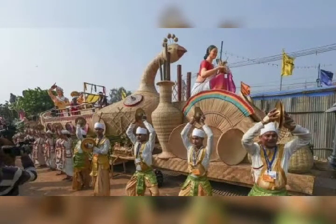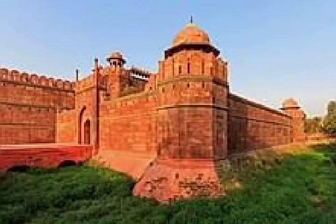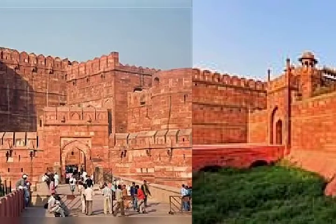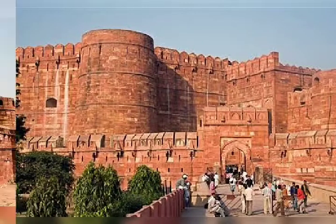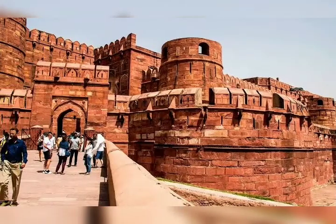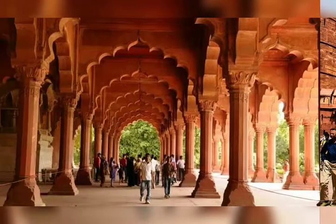Red Fort is one of the great building complexes of India, encapsulating a long period of history and its arts. Even before its 1913 commemoration as a monument of national importance, efforts were made to preserve it for posterity. The Lahori and Delhi gates were used by the public, and the Kisrabad gate was for the emperor. The Lahori gate is the main entrance, leading to a domed shopping area known as the Chhat Chok, a covered bazaar.